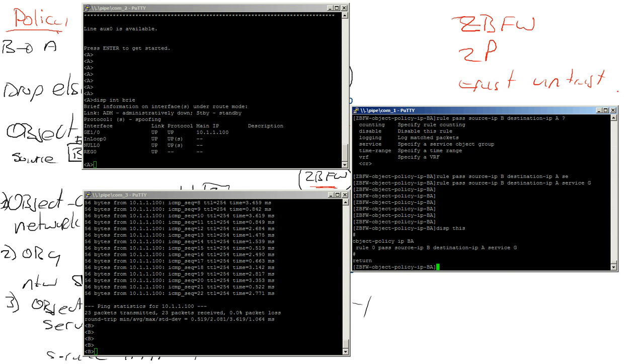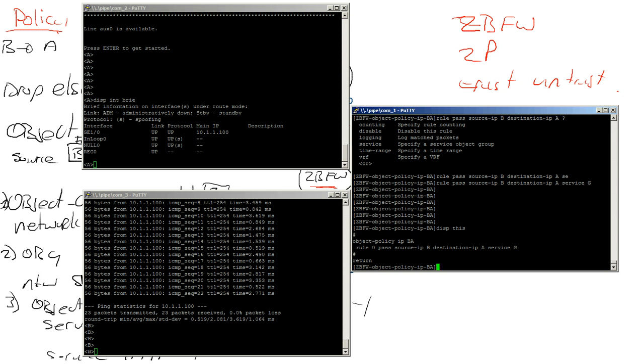Really think about this, because the more intuitive you make this right now, think about this from a troubleshooting point of view. How would somebody sit back, in a time of crisis, and reference this and look at this and go, oh, okay, that makes sense, going from B to A. If you start putting complex things in there, like weird IP addressing or weird naming, people can get confused in troubleshooting. Keep it as simple as possible, from a troubleshooting point of view and from a security point of view.